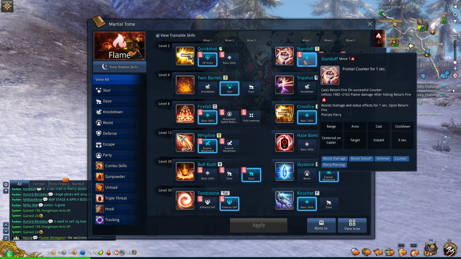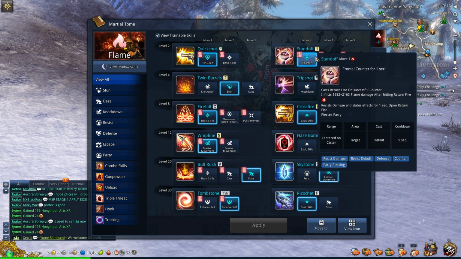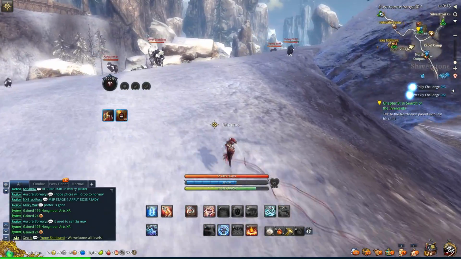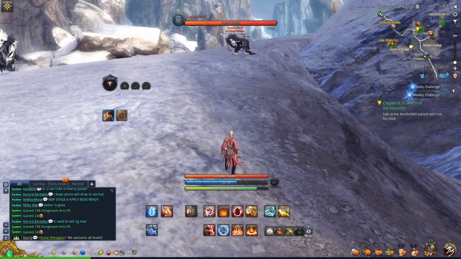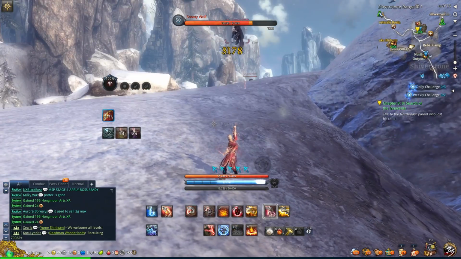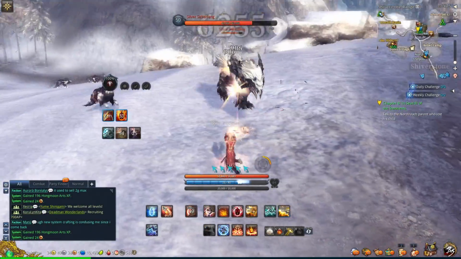But anyway, I think I've shown at least a fair amount of the ways you can use most of your abilities here. The thing about Blade and Soul is there's not necessarily a particular predefined way that you have to use any particular ability. So there's definitely room for creativity in terms of the way that you use your rotation.